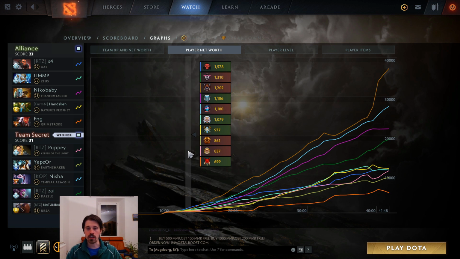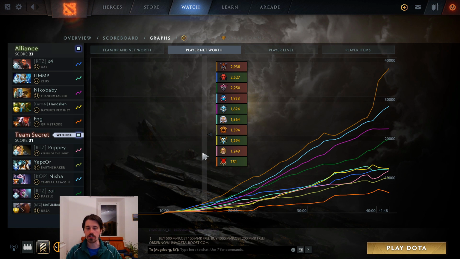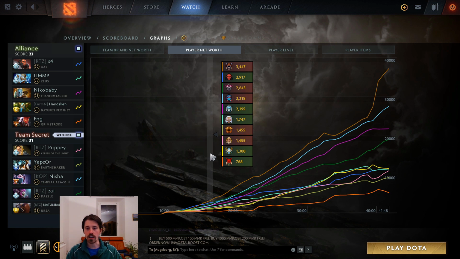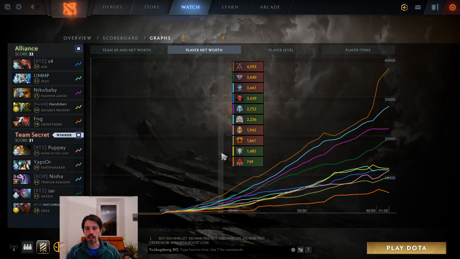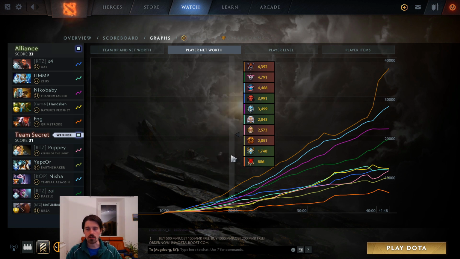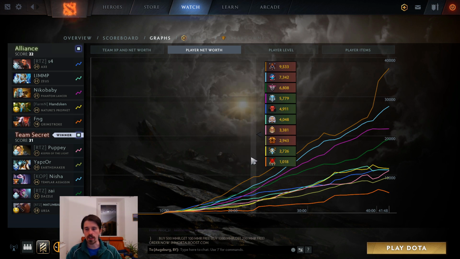And if you haven't seen us already, I've also covered the first 2 games in that series. Also very dominant performances by Secret. In the first game I covered Puppey's position 5 Enigma, and in the second game I covered Matu's Luna playing her more in a position 2 role with a position 1 Meepo in the mid lane.